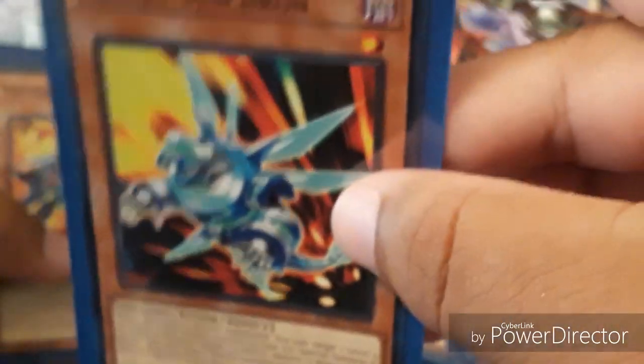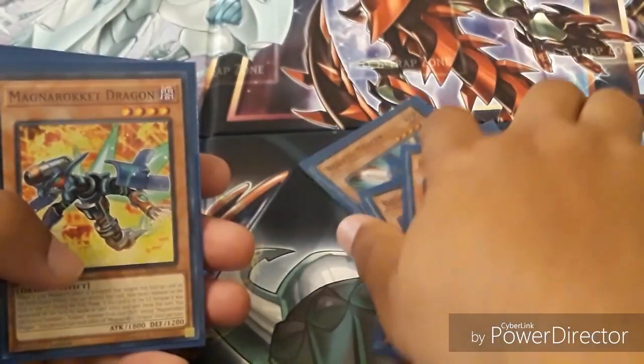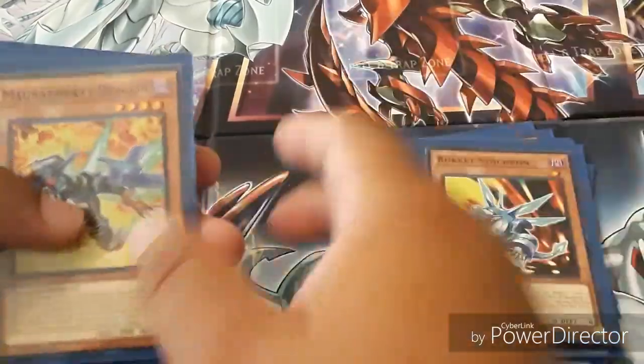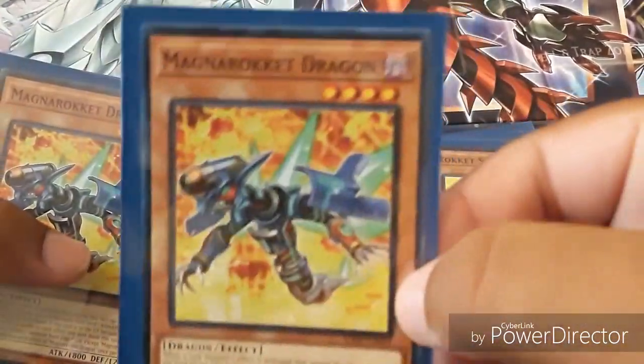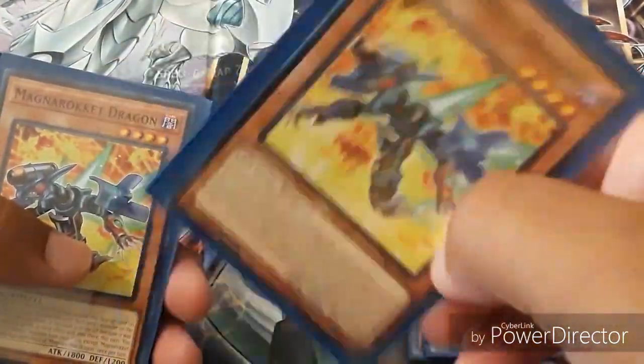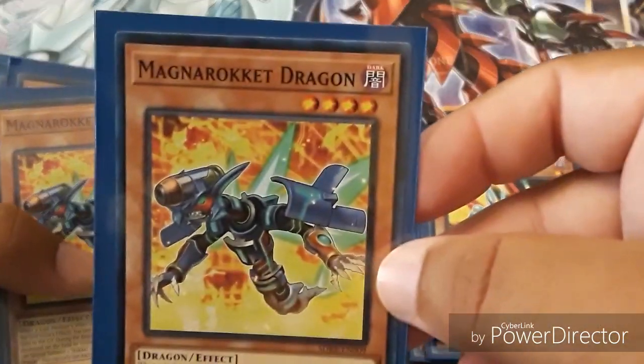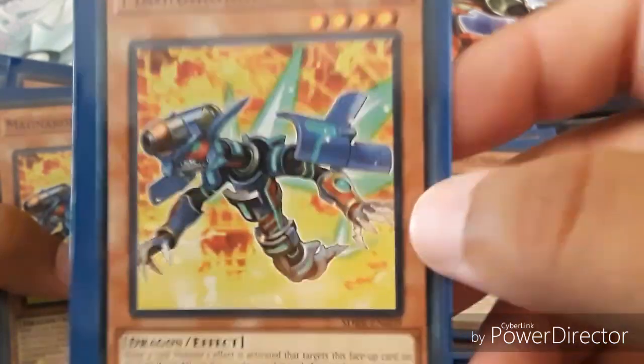So there you go. And obviously, all the Rokket cards are Dark monsters, so it's not really important, since you can just summon other monsters if all you've got in your deck is Dark monsters. So for the next card, we have Magna Rokket Dragon.